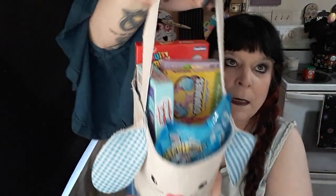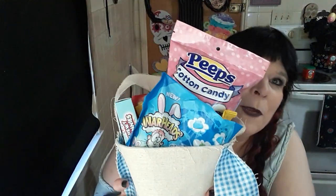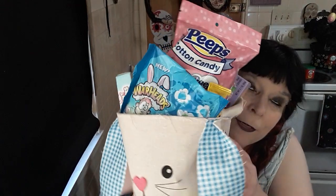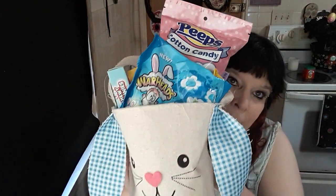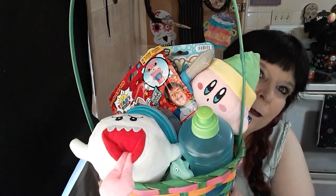So this basket is full. I mean, it's full. I don't know if I can get anything else in there or not. I wanted to get this other thing of cotton candy in there at top so I could show people. There we go. There's Ollie's candy basket, bucket, whatever you want to call it. Here's his little toy basket.